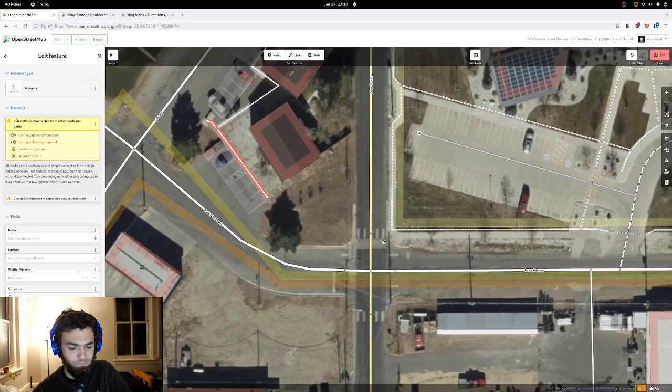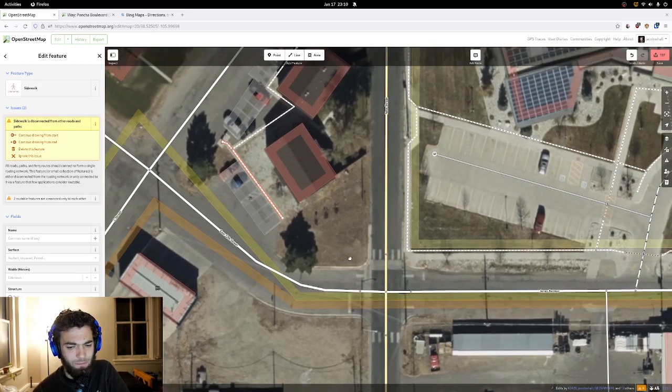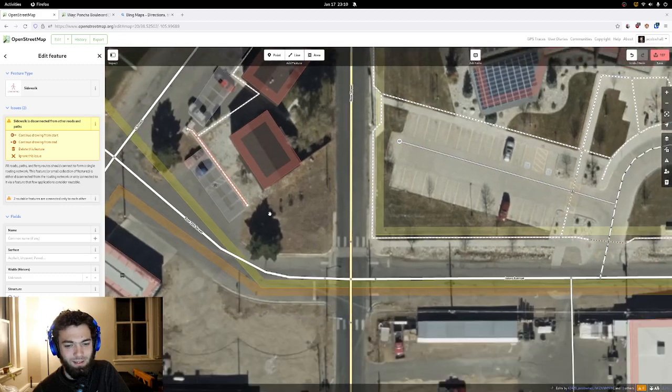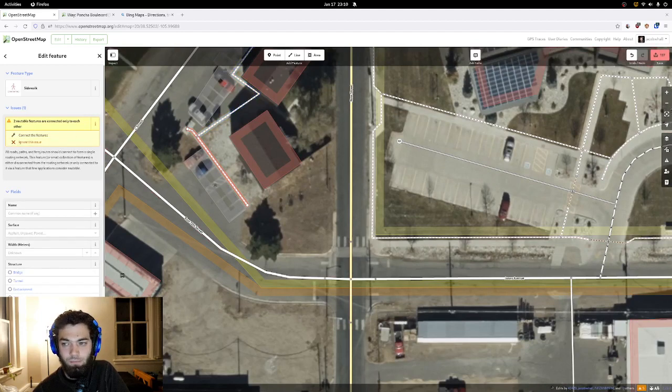But I don't feel comfortable connecting those. I don't really feel like that's a walkway, nor do I know if this business or house or whatever it is permits that. So there's just too many question marks here, and I'm not willing to do that. So I'm going to hit ignore this issue. I'm going to ignore that too.